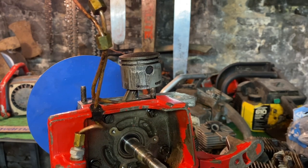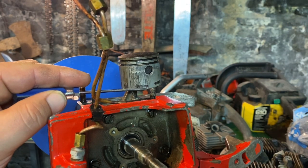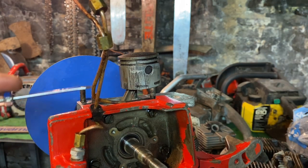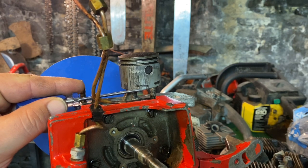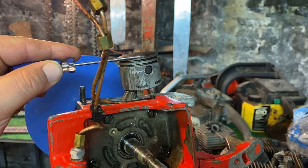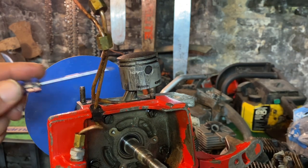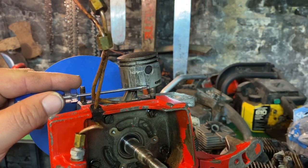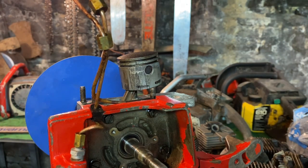You can see the line I drew, and now look at the space below the line — there's not a lot there. Whenever we do things like remove the base gasket, it's going to cause this mark to come lower on the piston. And if we do more work to reduce the squish — the space between the piston and the top of the cylinder — that will cause this to lower even more. So we want to be aware of this situation so that the bottom of the piston doesn't come up above the bottom of the exhaust port.